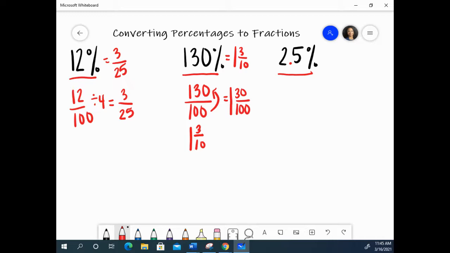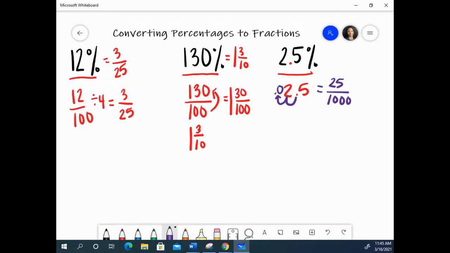So in this particular case, this 2.5%, if I were to convert that to a decimal, I need to move the decimal point to the left 2 times. So 1, 2. I'm going to use a replacement 0 or a placeholder, and we end up with 25 thousandths. So I'm going to write that exactly as it sounds. 25, and that's in the thousandths place. So we have 25 over 1,000.